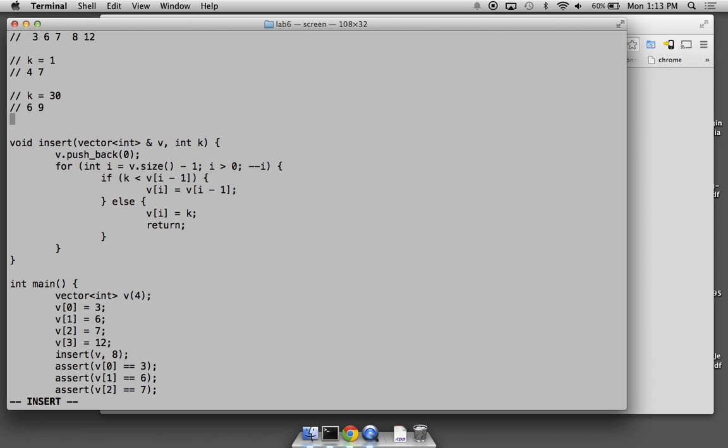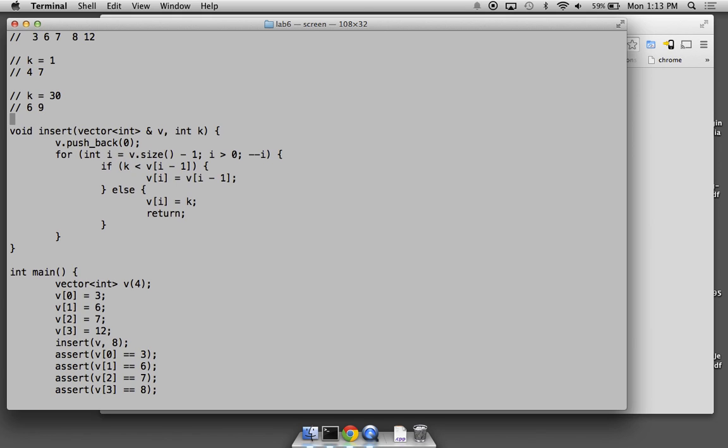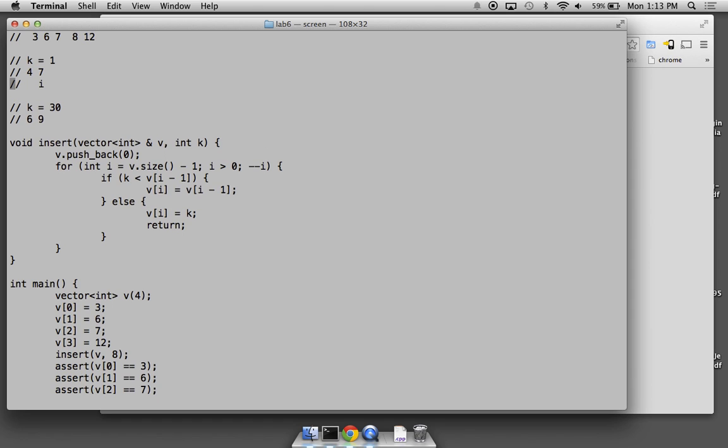We'll start here. I've got to finish this quickly now. Here's the I. K is 1, and I is initialized to 1.